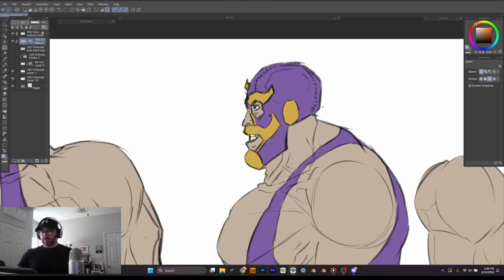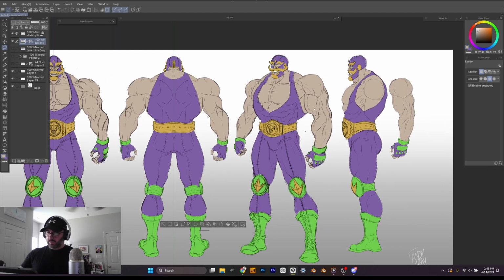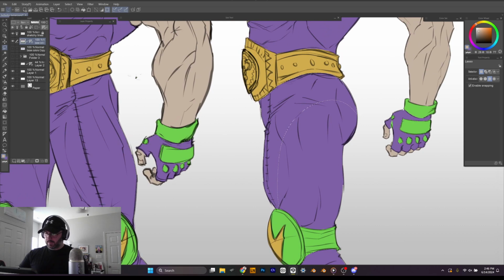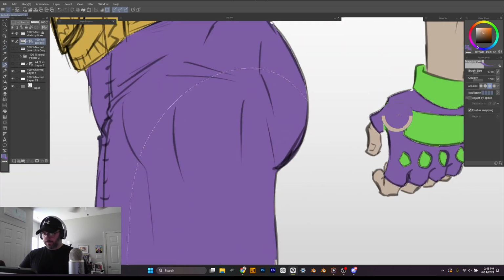It's funny, sometimes you get a brief and the client will tell you exactly what all these colors are supposed to be. Or, you know, they have an idea of what the colors are supposed to be. Sometimes not. Sometimes they just don't.